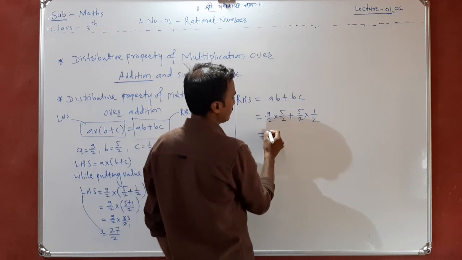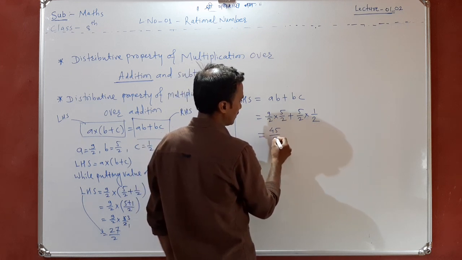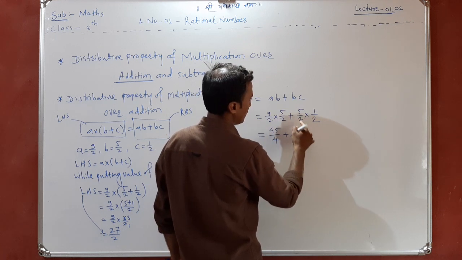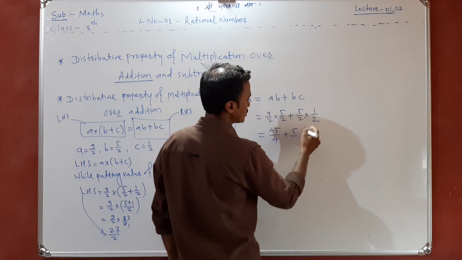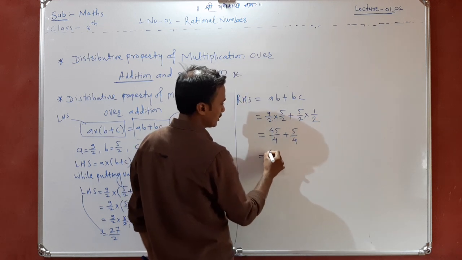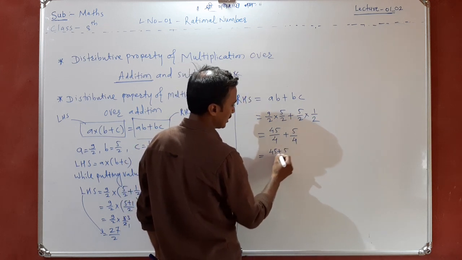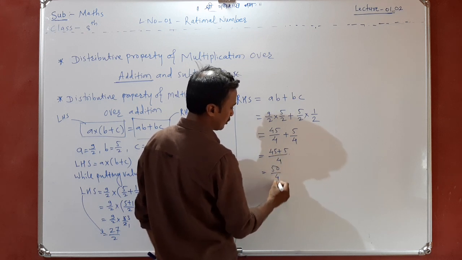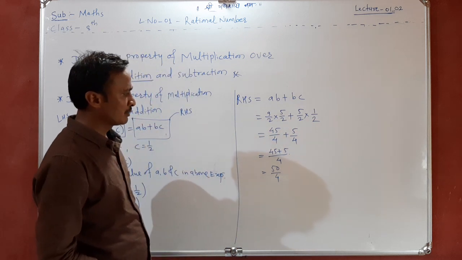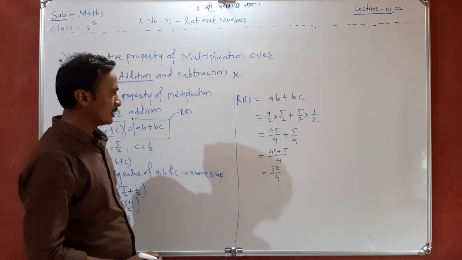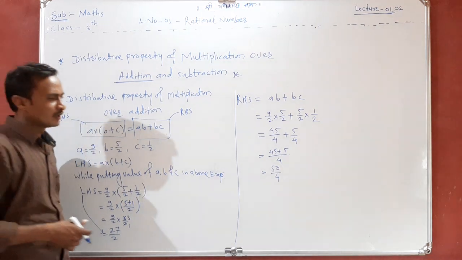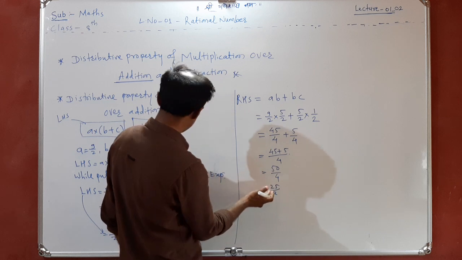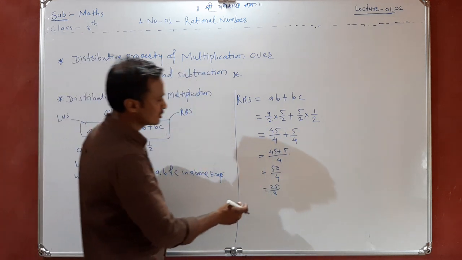We see here 9 5s are 45 upon 2 2s are, here 4 plus 5 1s are 5 upon 2 4s are. 2 2s are, here we are getting 4, means here 45 plus 5 upon 4 is equal to 50 upon 4. Now while writing 50 upon 4, now let us see here. Now here we are getting 25 upon 2, but we are not getting a final value. Something wrong is going on here.